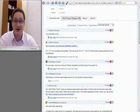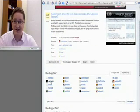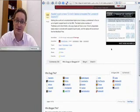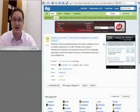You can see who dug it, which is another filter. So you'll see my avatar is in here, this Matanium. You can see all of the other people are in here. You can click on them and see what else they've dug. It just gives you a really nice community feeling when you're inside this.